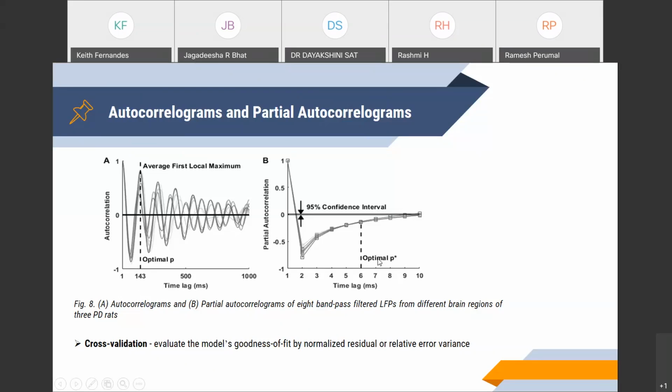That's why we use partial autocorrelation to see the features required for us. Here in the partial autocorrelation, you could say the model order is at the value of 6, even 5 or 6 or 7, but 8 almost touches the confidence interval. You should select the point that is close to the confidence interval, but you should not touch it. You can evaluate the model performance using 4, 5, 6, 7, and use the normalized residual and the relative error variance to judge the performance of the model. Based on this, we can select the model parameters.